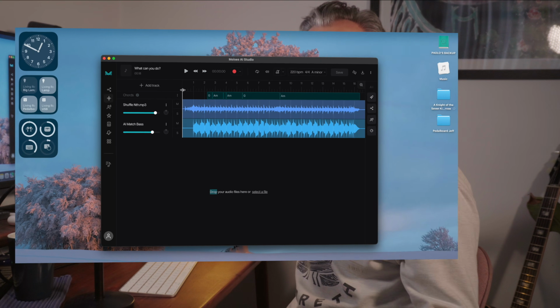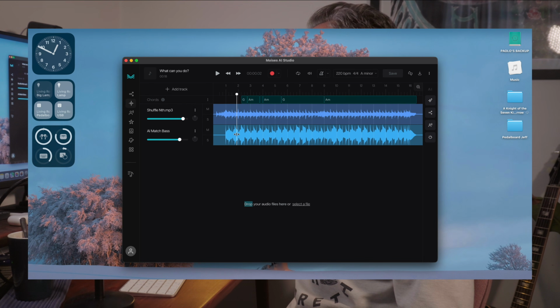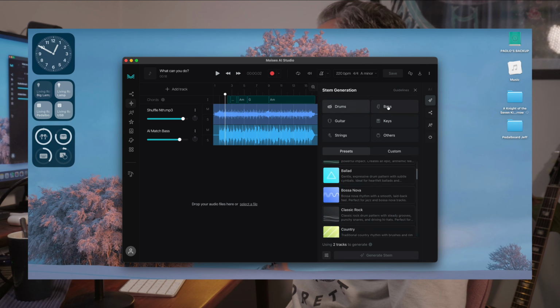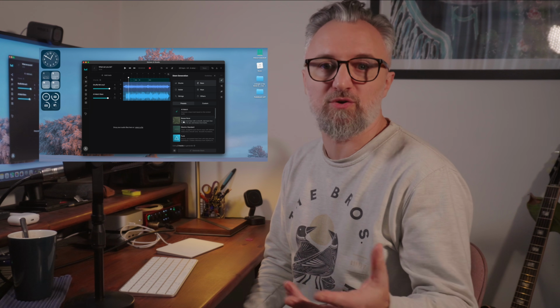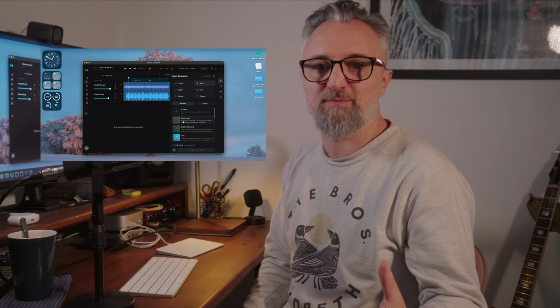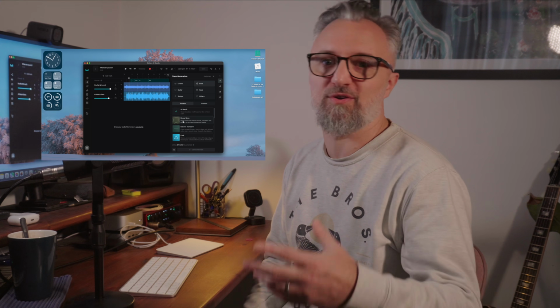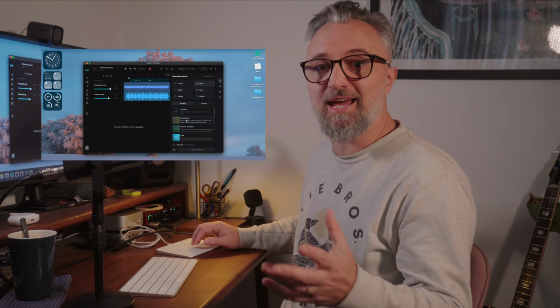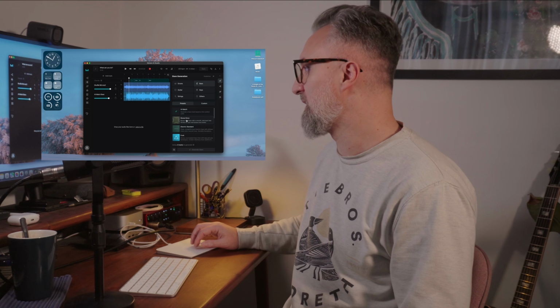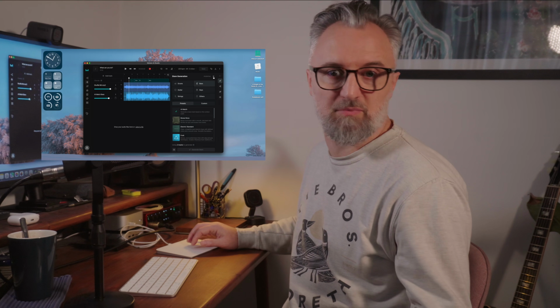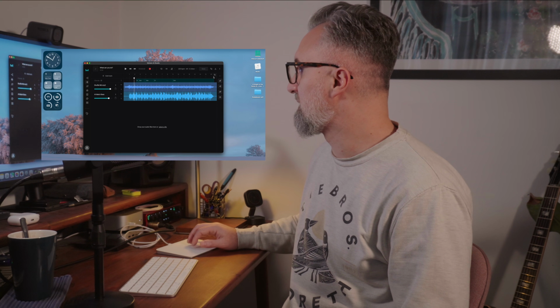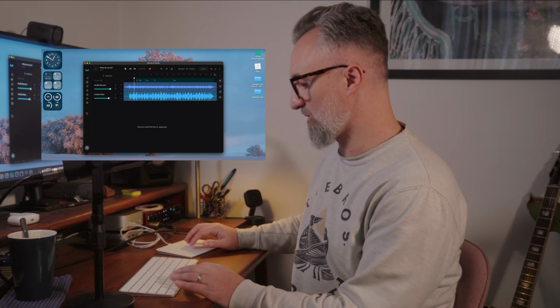I've imported the track without bass and I've already created an AI bass. So the way you do it in Moises, you can just ask to add a track. You can choose what instrument to add, and then you have kind of like the genre. The process is similar to the session players where you can decide which session player you want, like if you want the funk rock or if you want the Motown. But in this case, the AI will do everything for you. I chose an AI match because I thought maybe the AI knows better than I. And this is what the AI has come up with.